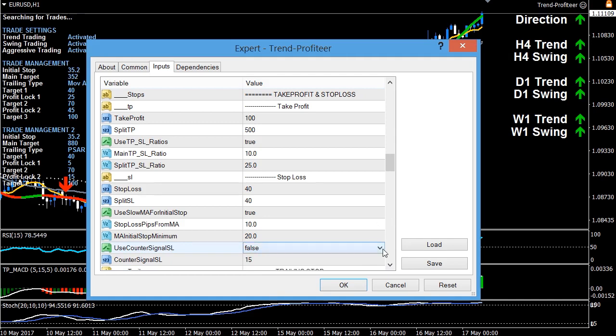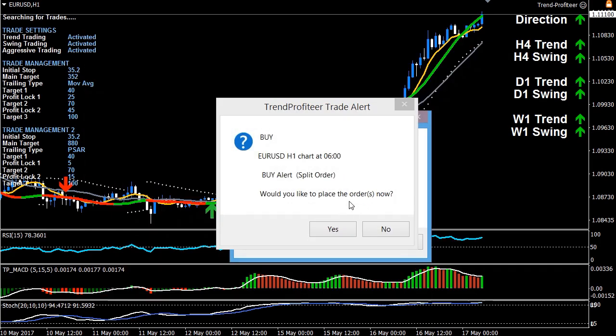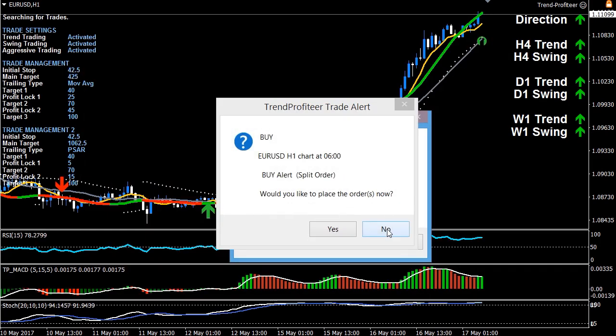But if you ever want to, then you can use this counter signal SL to tighten stops. The other thing is that you can always get into these settings during a trade and adjust your settings. So it's setting or changing the settings on the fly. So yeah, this is a pretty cool little section here.